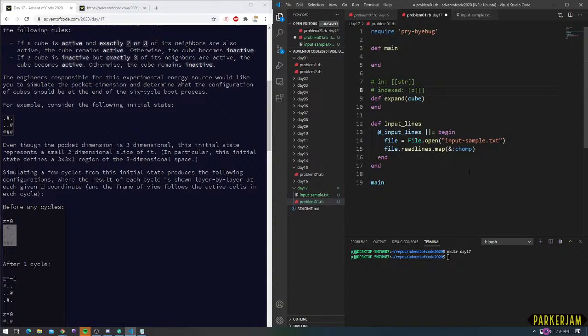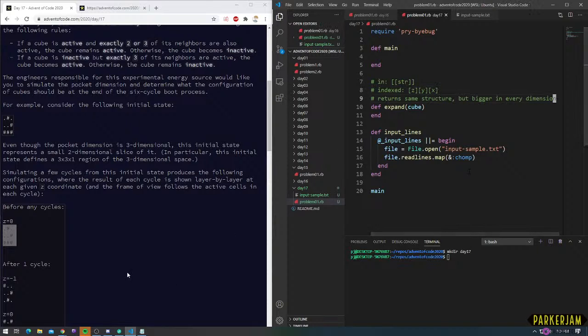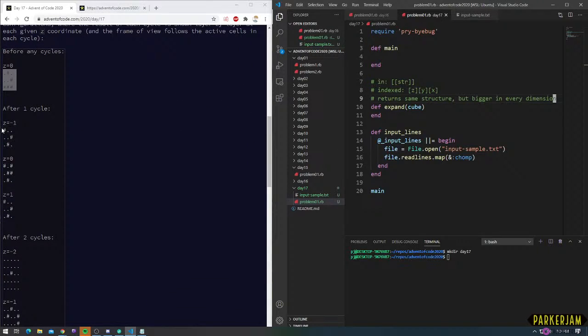Actually, the outer array is going to be the z. Y is up, down, so it's by x is how this is going to be indexed. It returns the same structure, but bigger. But wait, after the first one, it didn't expand though.